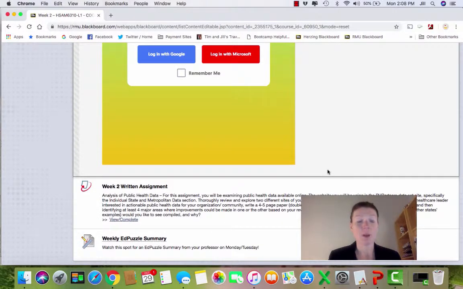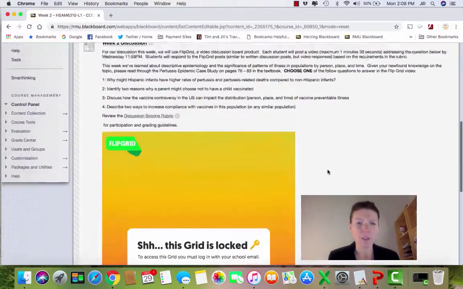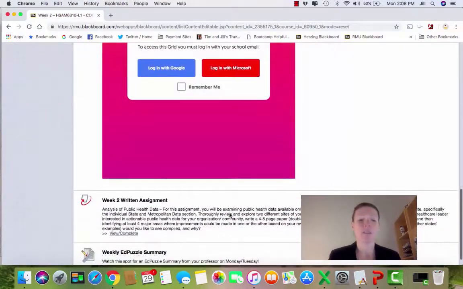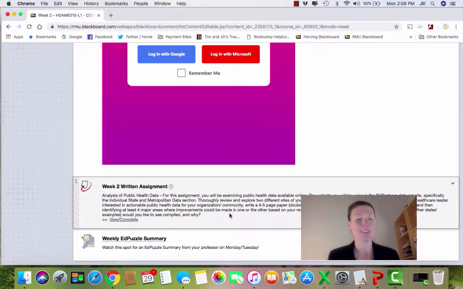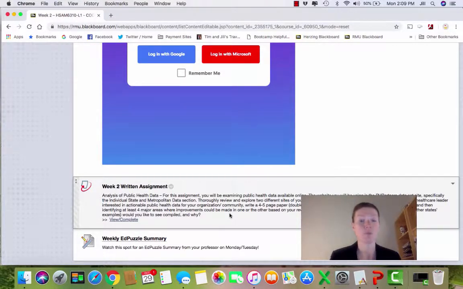And then we do have a written assignment this week, which has some data points that we will be looking at from the PH Partners website. And hopefully I get to put that link in here because it disappeared out of the assignment. So I'll be adding the link above to the PH Partners website, and you'll be able to pull that data and choose a data set and look at where you might be able to make improvements, et cetera. So it's an interesting assignment, and it's completely up to you which data set you choose. But being able to dig into that epidemiological data and determine what might be helpful.